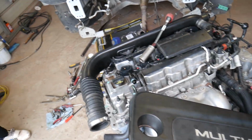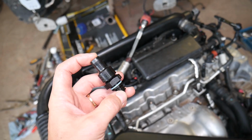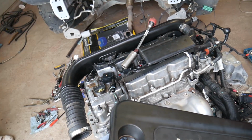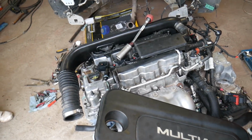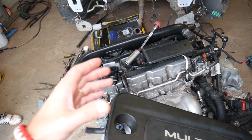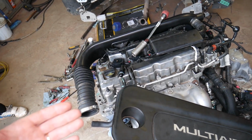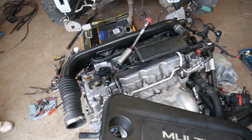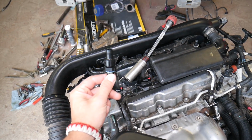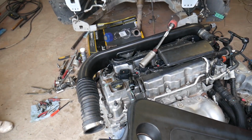Now, what about if that valve, guys, actually fails stuck open? Stuck open means that it will not close and the gas will just go by. It means that you have, guys, a vacuum leak. A vacuum leak on your engine is very hard to diagnose. Vacuum leaks, guys, will give you lean codes. Let's say that you're running lean, you may think you need an oxygen sensor or mass airflow sensor. You may end up putting so much money in your engine, and all you had to do is replace that thing for a few bucks.